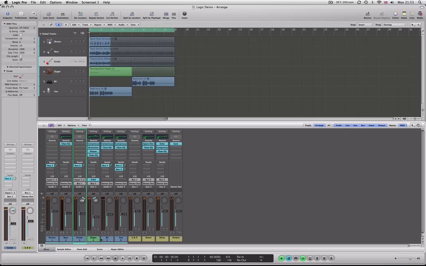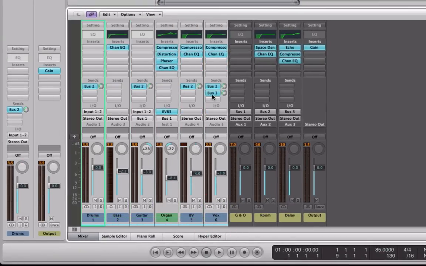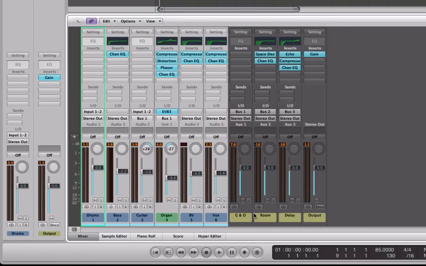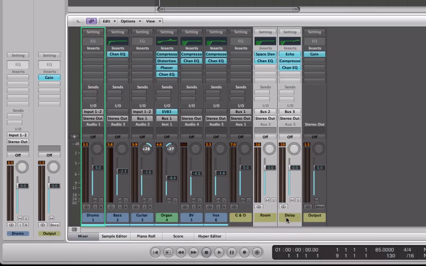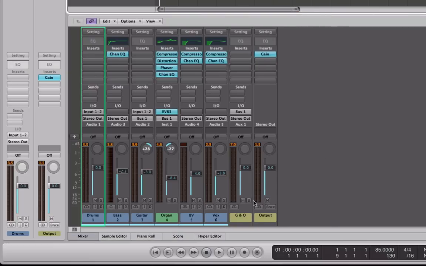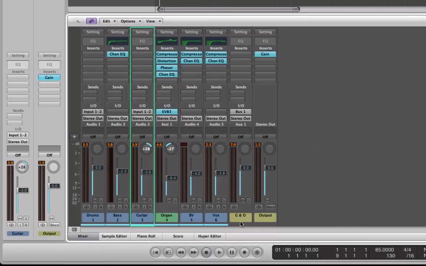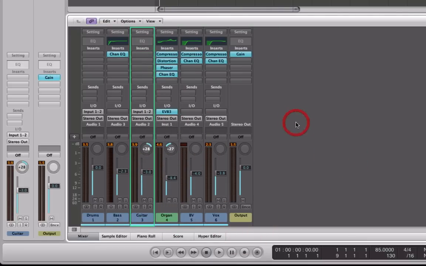So what I'm going to do quickly is just to reset this and show you how I can reset this quickly. I'm going to select all these tracks and quickly select one of the buses and go no send, and it will turn all of them off. So I turn all these sends off, and what I can then do is get rid of those two tracks by selecting them and hitting the backspace key, because there's nothing selected to them anymore. This G and O fader, I can quickly select those two and go select stereo output, so then I can get rid of that fader as well. So we're back to how we started before we started routing anything.